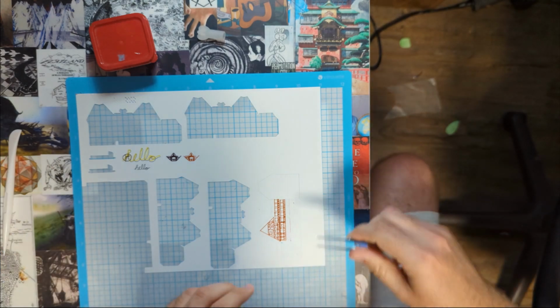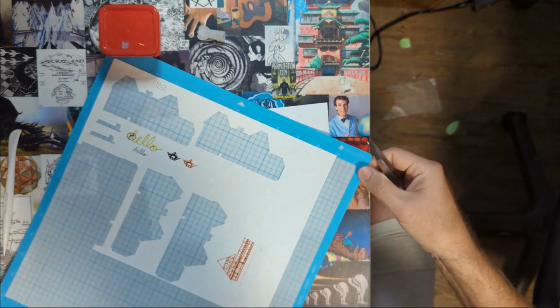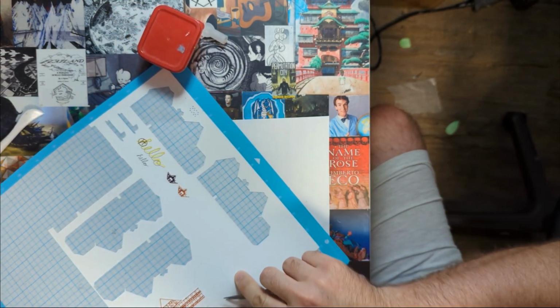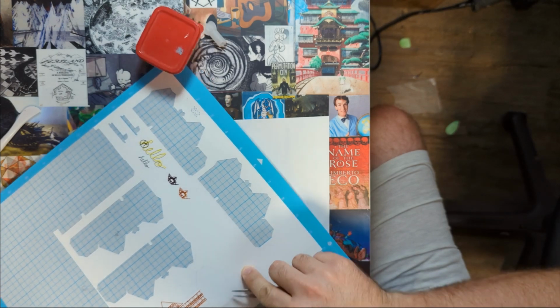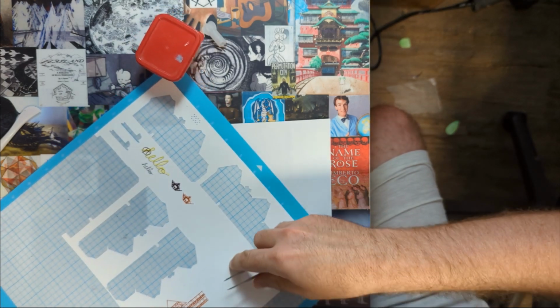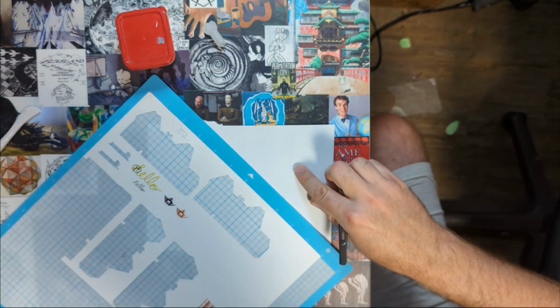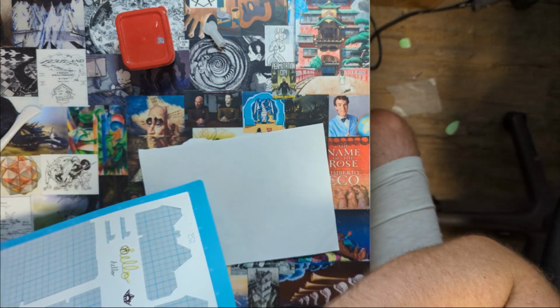So I actually lost the footage from the first time I recorded this, so I'm just going to re-record it. It turned out really well the first time, so let's see how the embossing powder works this time. I just need to get it off of the mat.